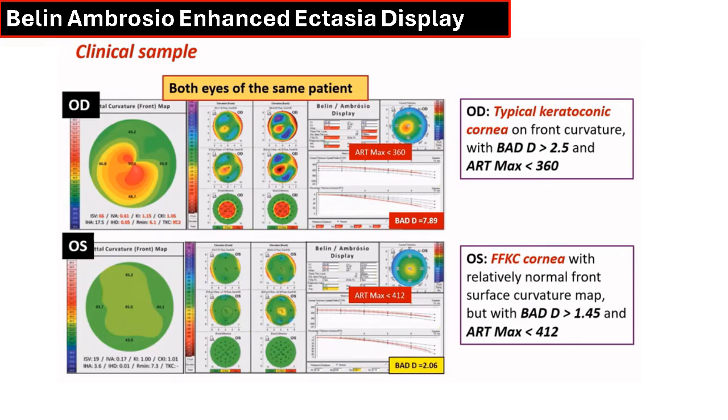Now this is an example using the BAD display in a patient, for both eyes. One of the eyes is a typical, definite keratoconus, and the other eye is suspicious. This is called a very asymmetric keratoconus or ectasia. So you can see clearly here that the best fit sphere shows abnormalities, and when we use the enhanced best fit sphere, it becomes very evident. And this is the difference map.